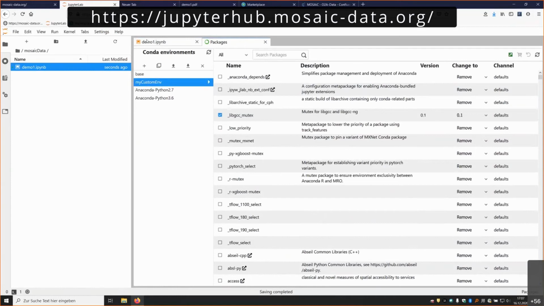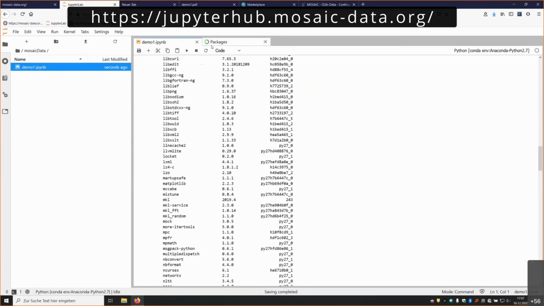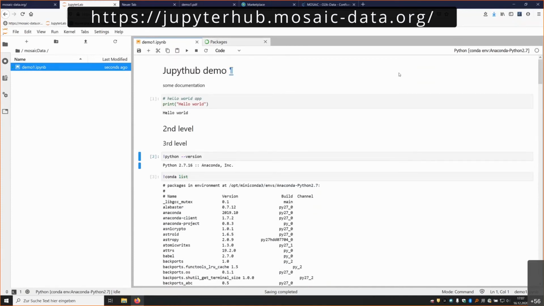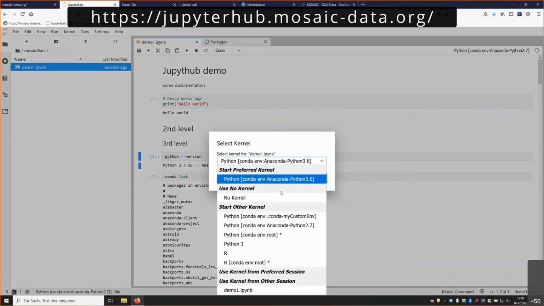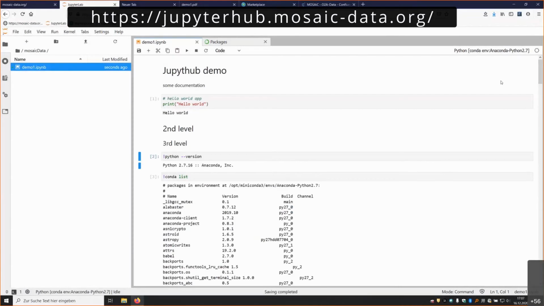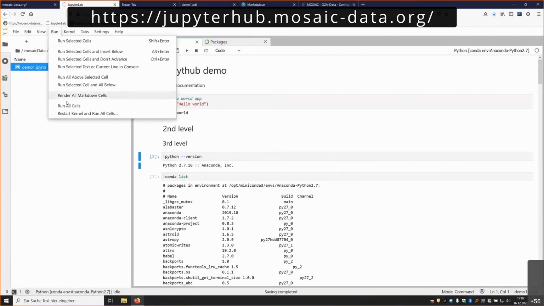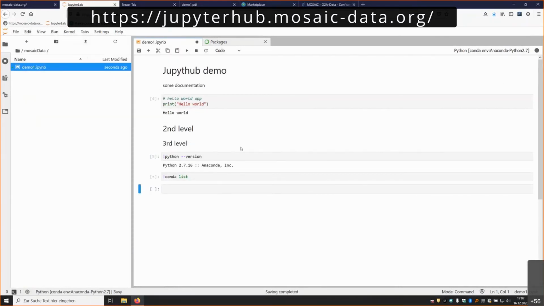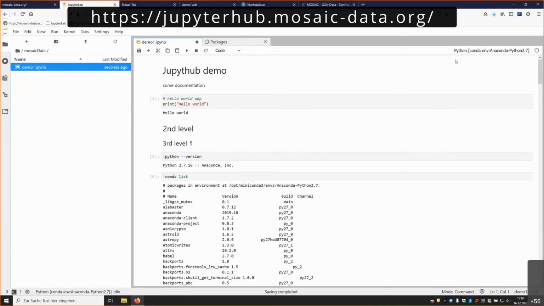Now I would like to try to connect the new environment to this notebook. Sometimes it takes a bit until it appears in every drop-down menu, but here you can see it's already there now. So I'll connect to this. I will run it again. Oops, it didn't connect.